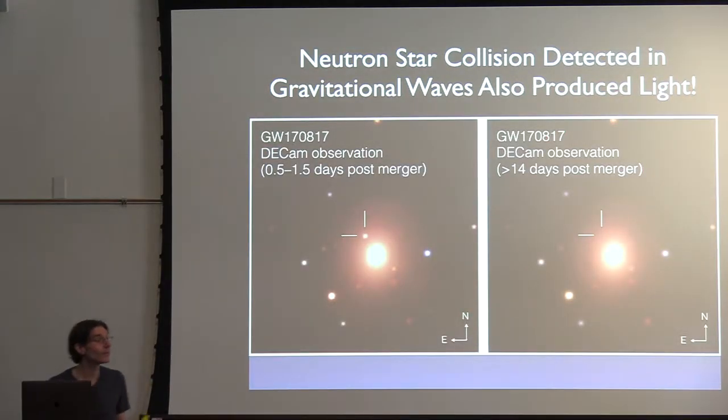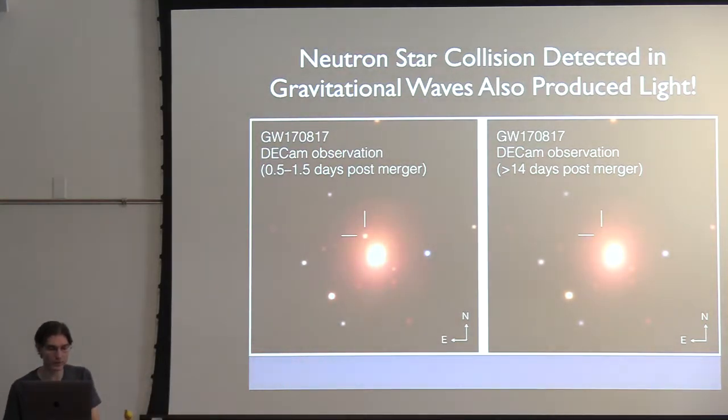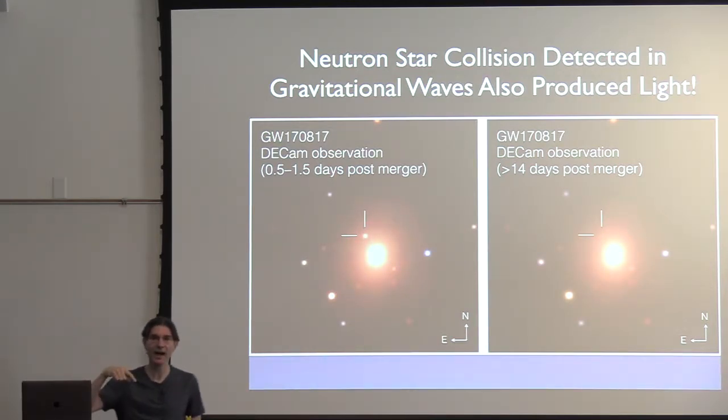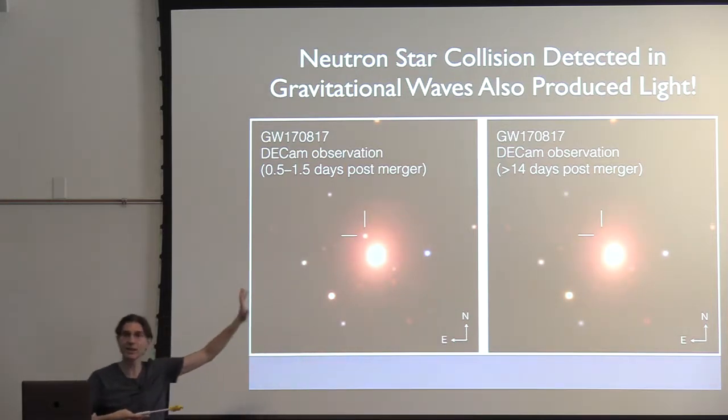Why, if they only look near galaxies, wouldn't two neutron stars also exist in between galaxies? So the question is, why only look near galaxies? Couldn't two neutron stars exist far away from galaxies? Neutron stars are made from stars not like the sun. The sun will become a white dwarf when it dies. Heavier stars will collapse to become neutron stars or black holes. Most stars exist inside galaxies, so there was an expectation that it would be vaguely near galaxies.